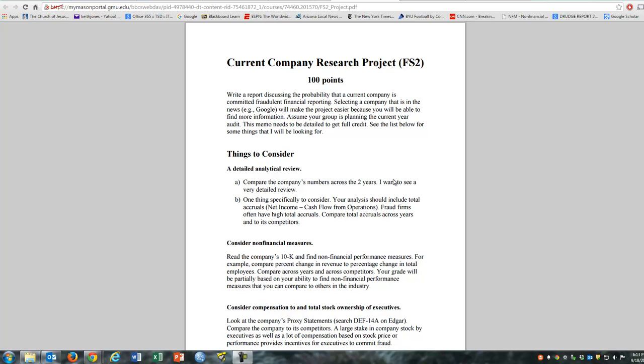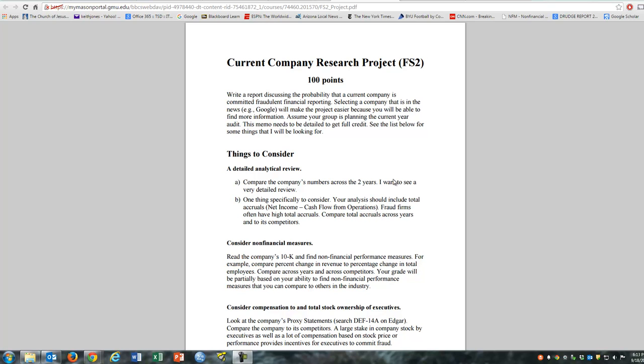And the first thing you want to do is do a very detailed analysis, do a vertical and horizontal analysis like you did in FS1, and consider where there could be some unusual fluctuations. So is accounts receivable going up significantly relative to sales? Has there been a significant increase in net income or revenue relative to their competitors? Are their competitors losing business and they're growing?